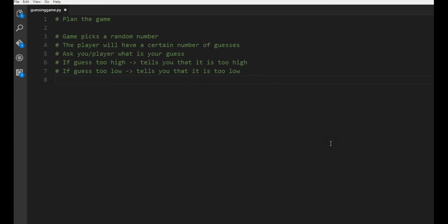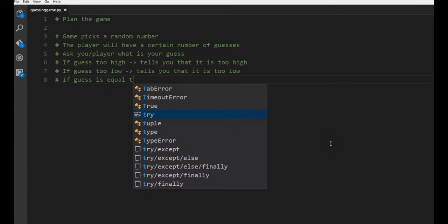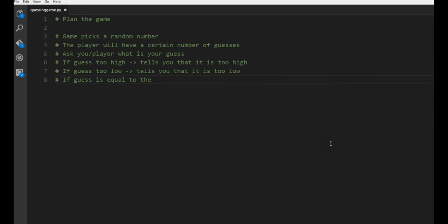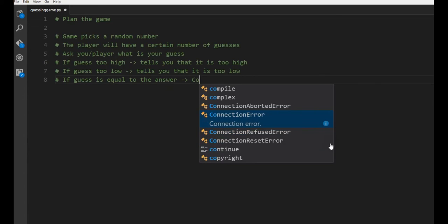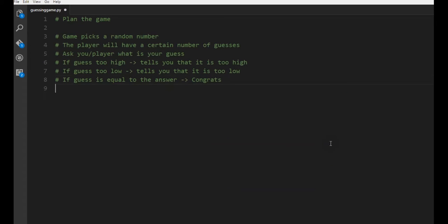That allows the player to know which direction they should alter their guesses. And of course, if the guess is equal to the answer, then we'll have a congrats message.